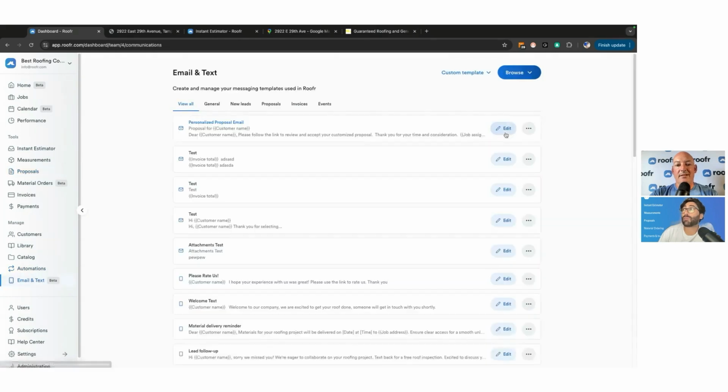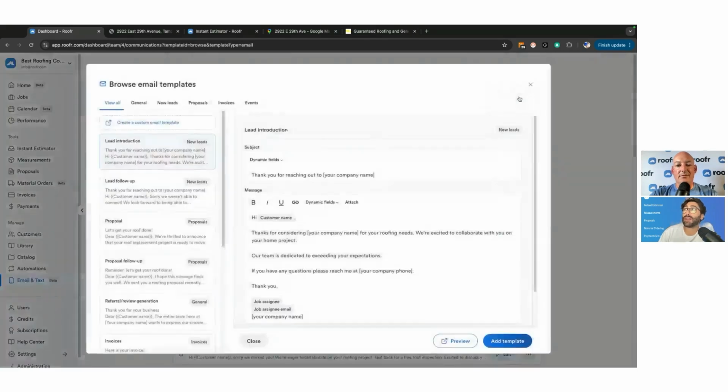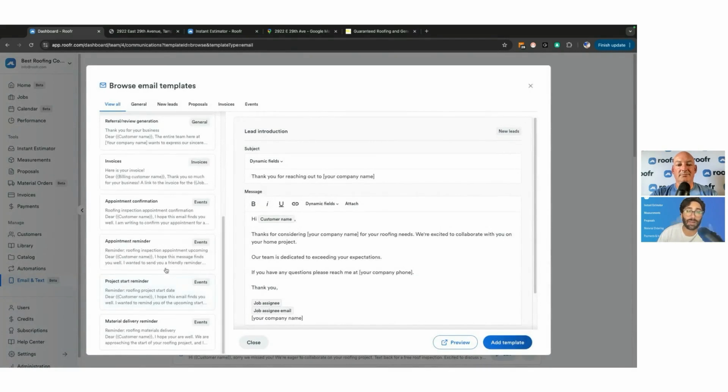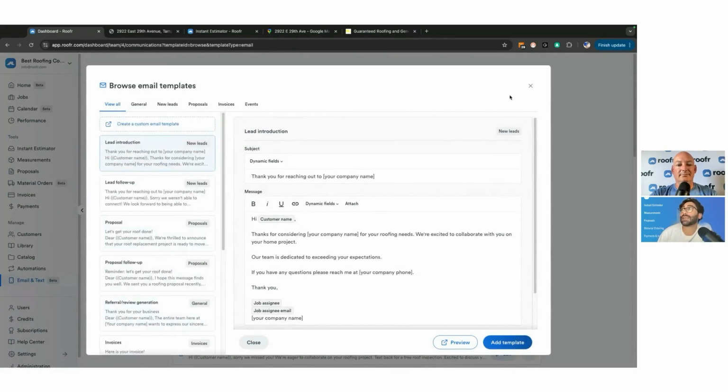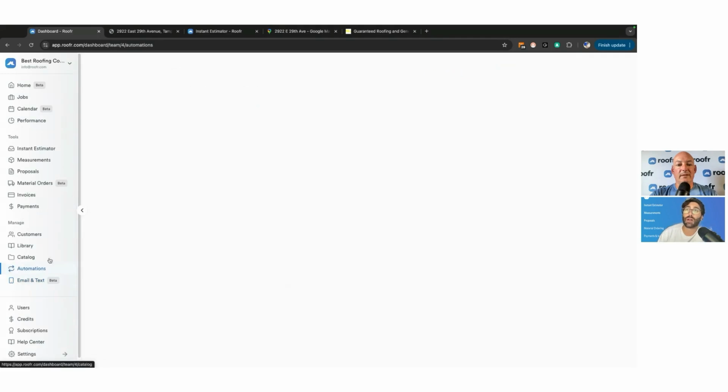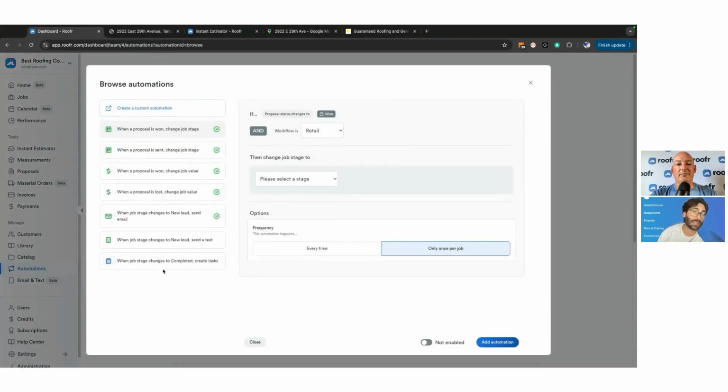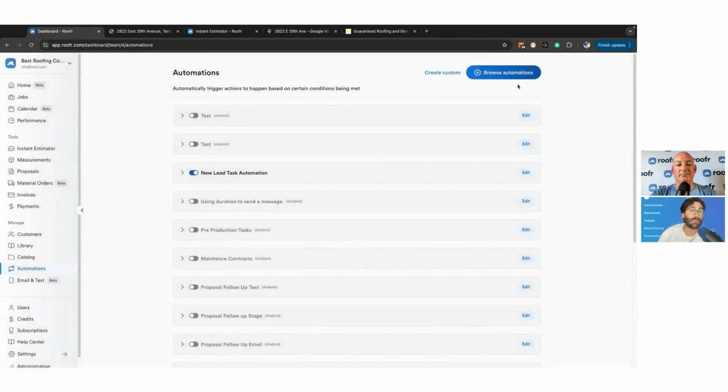We even have pre-baked Roofr recommended email templates for you to choose from that already have dynamic fields, and same with the text and everything else. Roofr recommended automations here get you up and started. But we also have those implementation team members and your Roofr advisors, our customer success managers, that are here for you, getting everything up and running. That's a big part there because they're going to tell you what's been successful for other users as well.